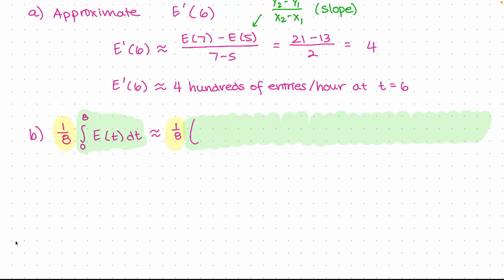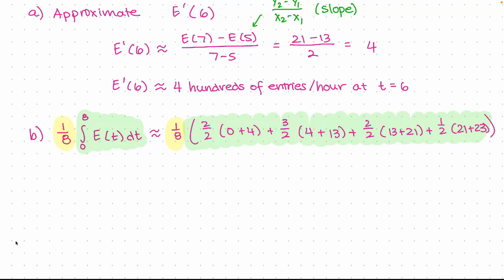So what you should have gotten, and they'll be looking for this on the AP exam, they'll want to see this part: your delta x over 2 times b1 plus b2. That's the first one. The next trapezoid, delta x over 2 times b1 plus b2. The next one, and the last one. Just write that on your paper because they will want to see that. That's showing your work, and then you get your answer. Don't forget to divide by 8 though. So we do the trapezoidal sum and multiply by 1/8, and you get about 10.687.